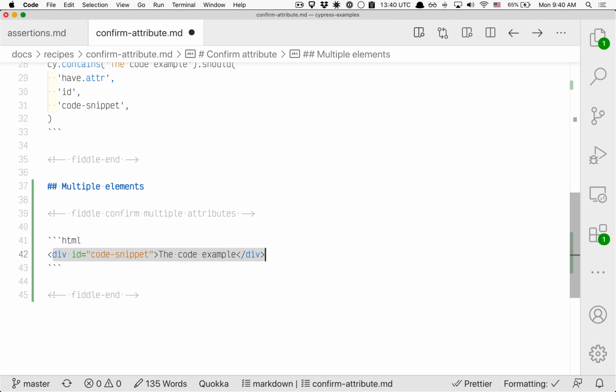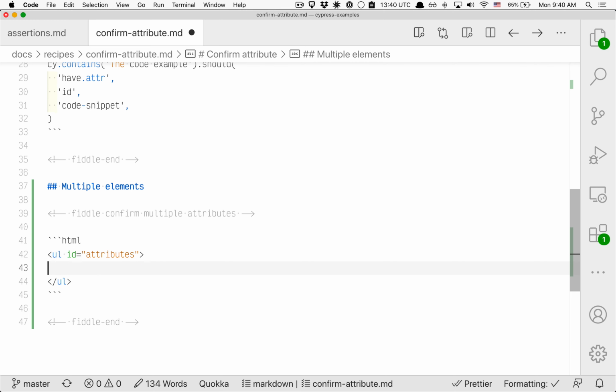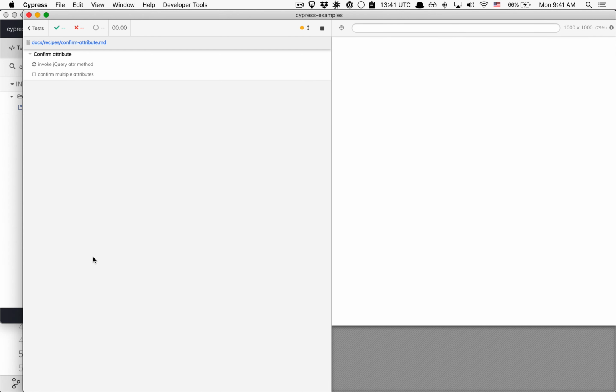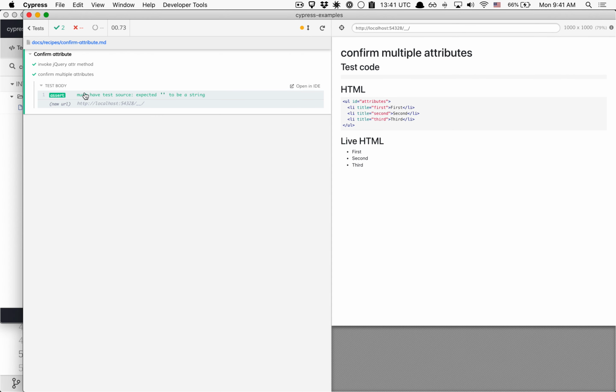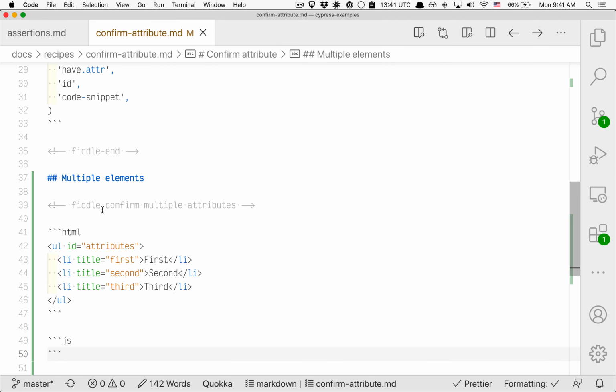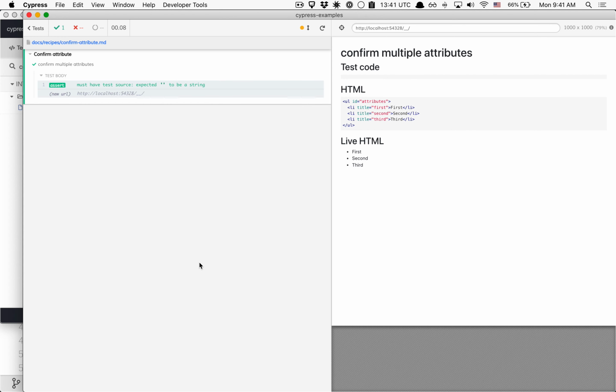And why don't we create a list, let's say, right? So we'll say list ID attributes, and inside that list, we can have multiple elements with their own titles. Now we need to write the test commands. If we just leave it empty, then there are no commands to run in this test. Now we don't want to run the first test, so we'll say for now fiddle only, which is equivalent to it.only. So we want to show the user how to get all list item elements and get their titles.